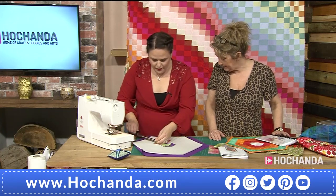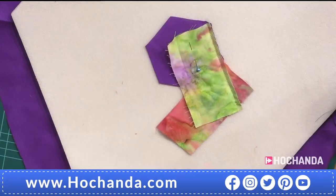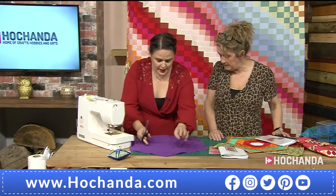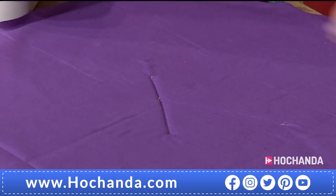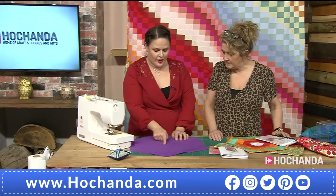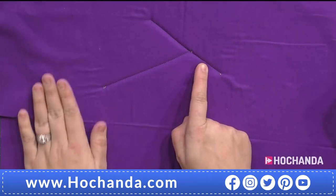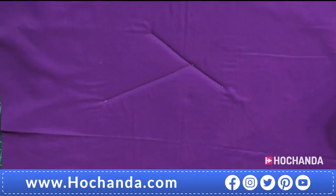So again, trimming. If you've got a lovely machine that cuts the thread for you, that's ideal, but mine doesn't. So flip. Now you'll see on the reverse how those lines meet. I wouldn't have been able to do that if I wasn't following the line of the fabric. So it's perfection. Absolutely spot on.